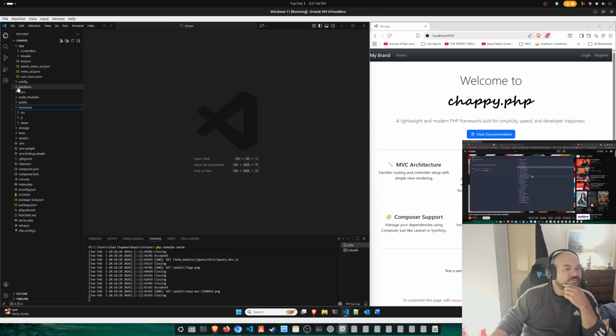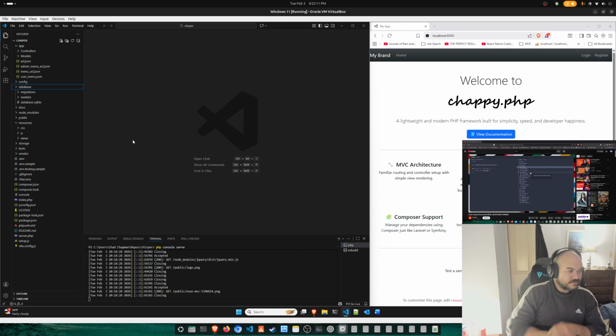Now, the neat thing about this directory is because we selected SQLite in the application installer, we have a database specifically just as this one file, database.sqlite. But in this directory is also where things like our migrations are going to go as well, telling our database what happens. And again, we'll dive into all of this at a later time throughout this course.